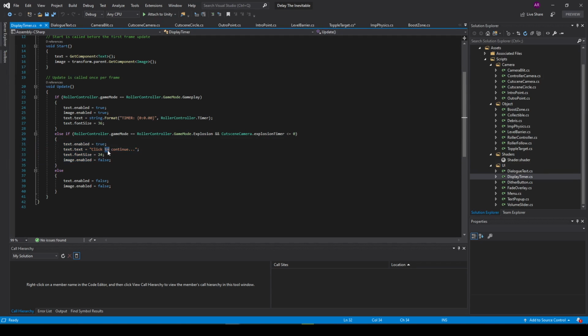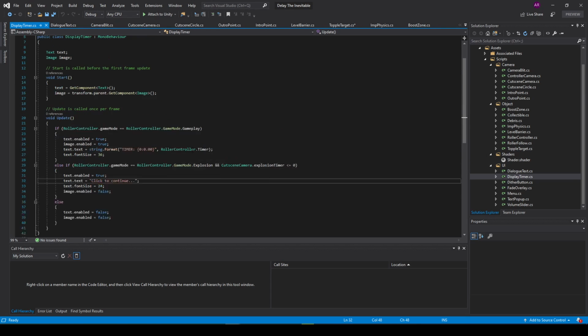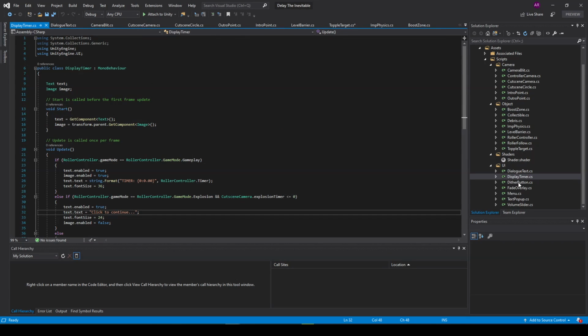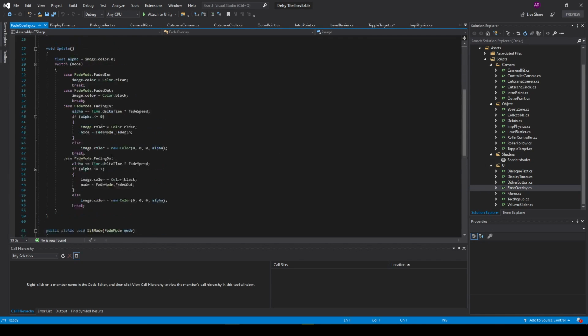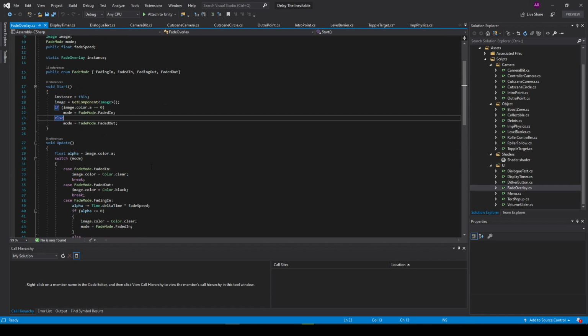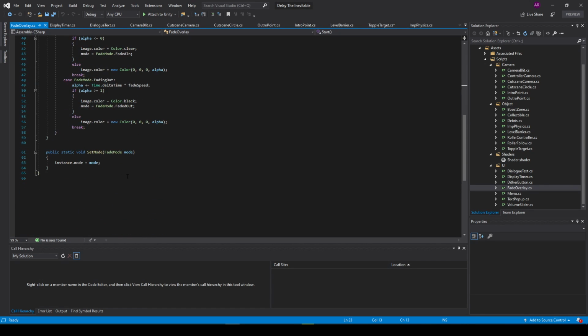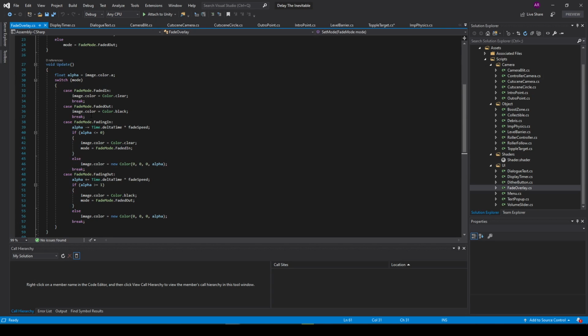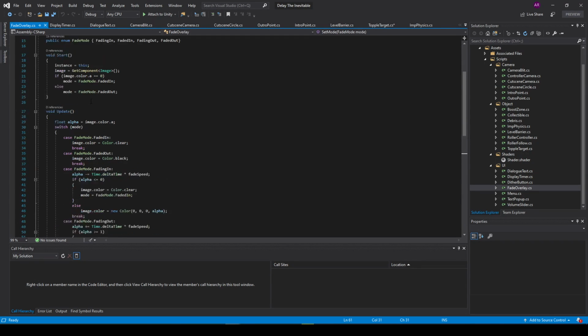In gameplay mode, the click to continue pops up once we are done with the explosion timer, which means we can click to continue, because I wanted some indication of how you do that. And then in the gameplay mode, it just says what the timer is and grabs that information from the roller controller timer, which is exposed. Dither button, these are all on the main menu. The fade overlay is another script that is again really janky code, but it's got an enum that says what state it's currently in, and then it accepts information to set the mode. And so based on its mode, it either fades in or fades out, basically setting the opacity of the overlay in each update step.